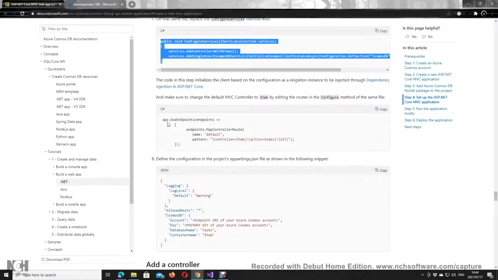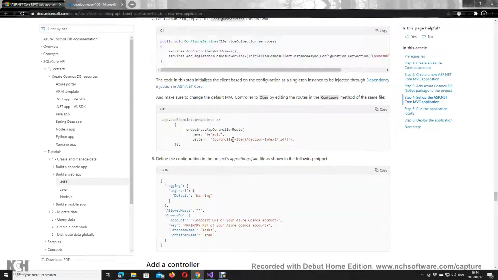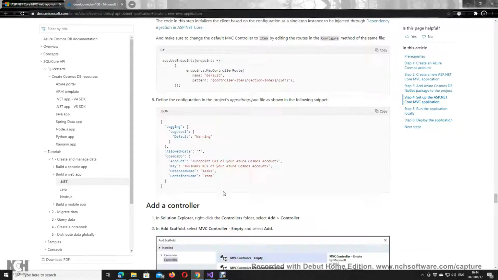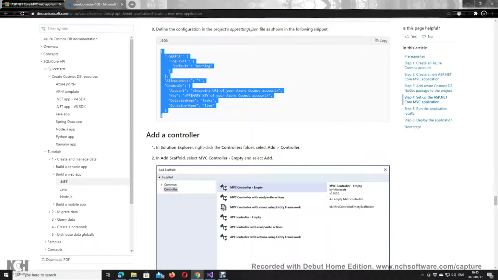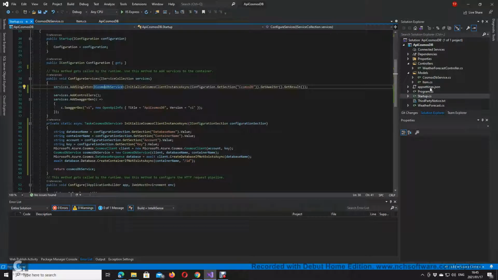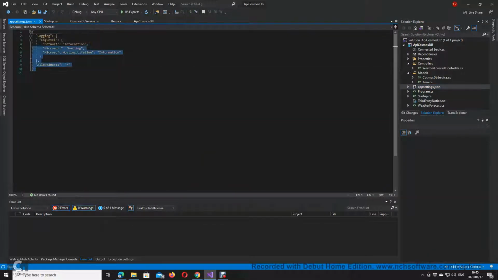And map endpoints. I don't really need to map endpoints here at this stage. I'm gonna copy this point. This is for the app settings. I'm gonna add all this here.